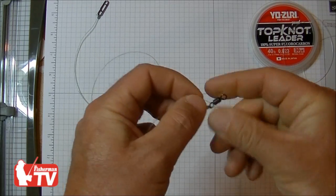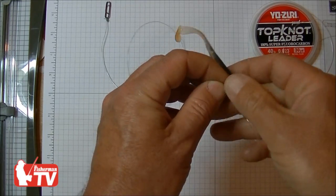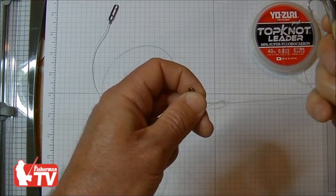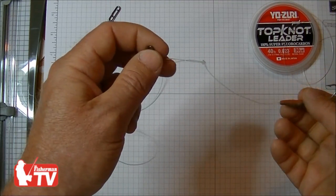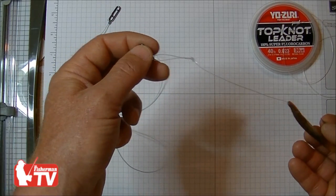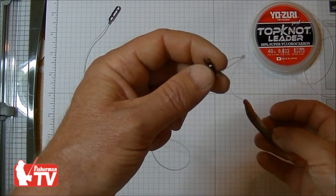Alright, to attach this, it's very simple. Just push it through the bottom eye of the swivel. Run your lure through the main loop. And then you just pull it tight. That's it. It's done. Now, the loop not only makes adding and subtracting a teaser easy, here's the real nice advantage.